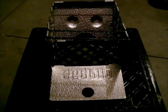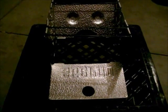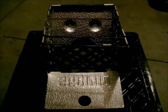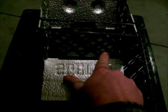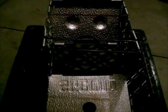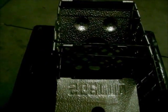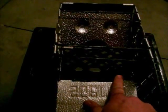So what I decided to do is pick up this folding stove, which collapses down to a little pancake and weighs next to nothing, and modify it to turn this into a wood-burning stove. The first thing I did: there's a wire holder here and here that holds the Sterno fuel. The Sterno fuel is a gel type fuel that comes in a can and fits into this little portion, held up by these two little wire holders. I cut these two wire holders out and discarded them because I don't ever plan on using the Sterno fuel.